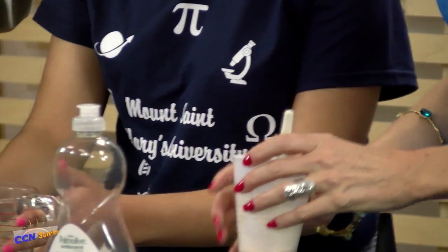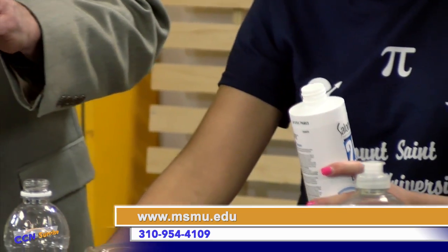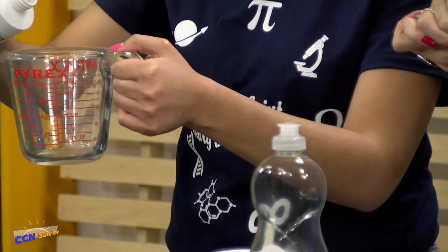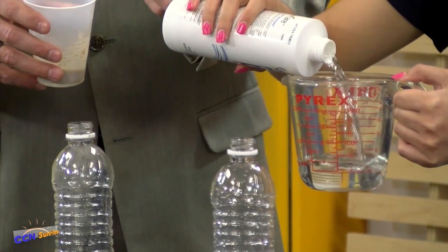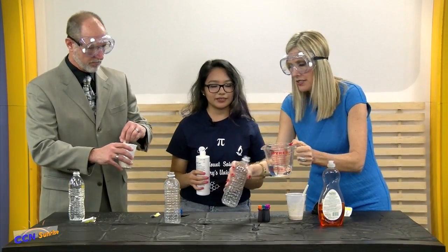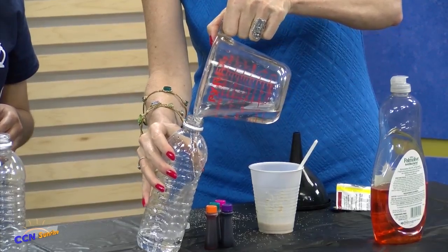So next, I can do this part. We're going to have 20 volume hydrogen peroxide. This is not the peroxide you would find at CVS or anything like that. It's pretty much what you use to bleach your hair. So definitely, if you drop it on your suit, you'll have white spots. We're going to get about 1/2 cup, and then you're going to pour this into the water bottle. Yes, I'll just drizzle it right in here.